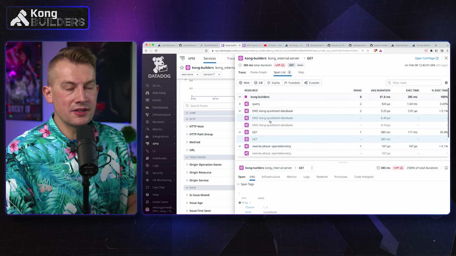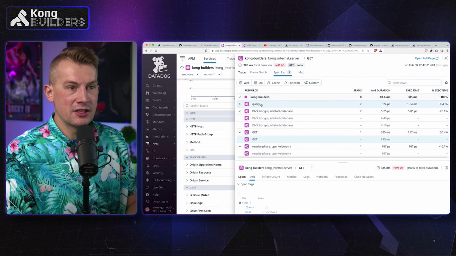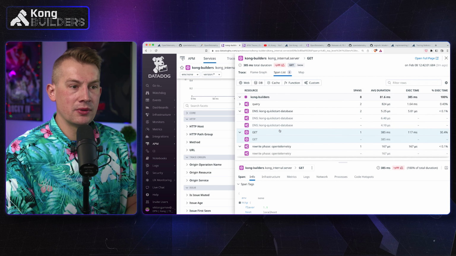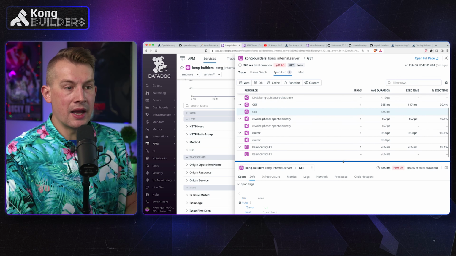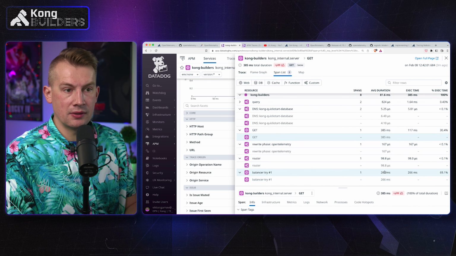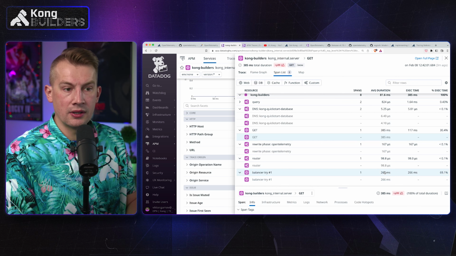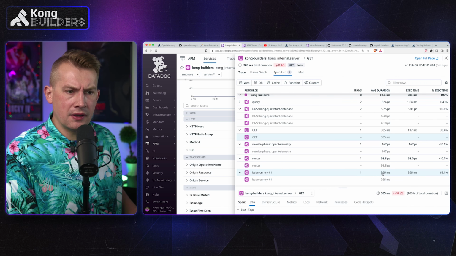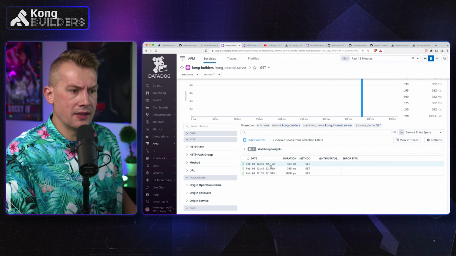And this is where we can see how much time we spend in the different places. Sometimes people say, oh, Kong is doing things very slowly, or is Kong slow? Now, with this tracing enabled, you will be able to see exactly what is happening here. And we see that we're actually spending a lot of time calling the external service. And if you think about this, let's get the latest span, this one.